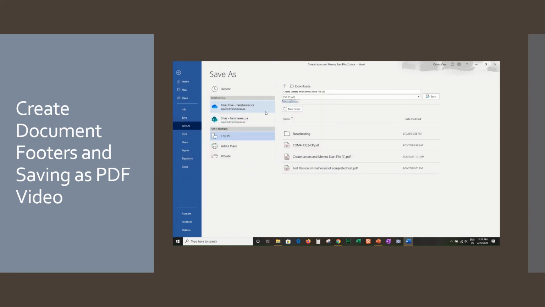The reason you use a PDF file is that you don't necessarily want to give somebody access to your Word document where they can make changes and change the content of the document. You just want to do it as a PDF where they can read it, and it's more difficult to make changes to it. I mean, there are ways to change PDF files, and you can always just copy and paste from a PDF file into a Word document, so you do have some options there, but that's primarily what we're doing here. So okay, so that's it for Create Letters and Memos, our first week in Microsoft Word.